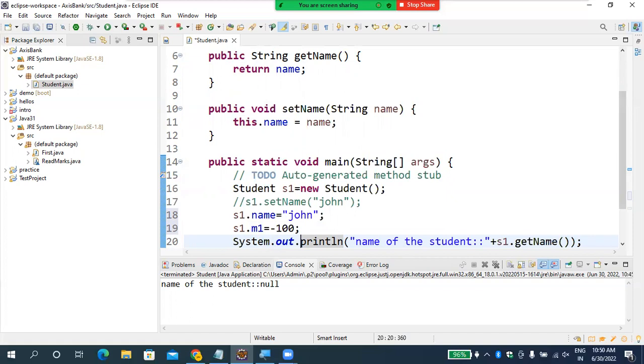So again, I have to have some other methodology, some other checking that you have to do. If you forget to call that checking, if you're not doing it, then what happens? The whole marks, the whole thing will go into problem for me. No, I don't want to do that. So I want to have a control.